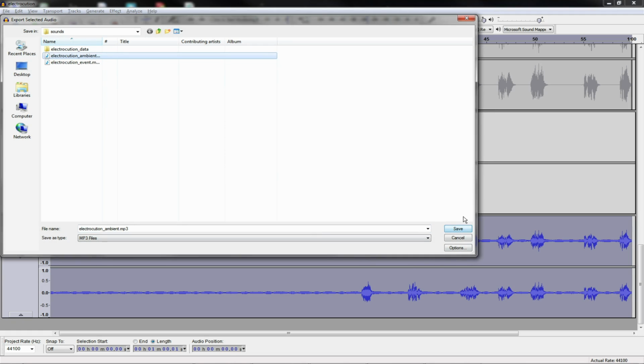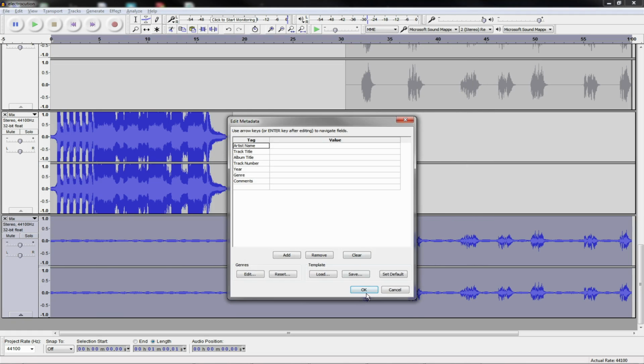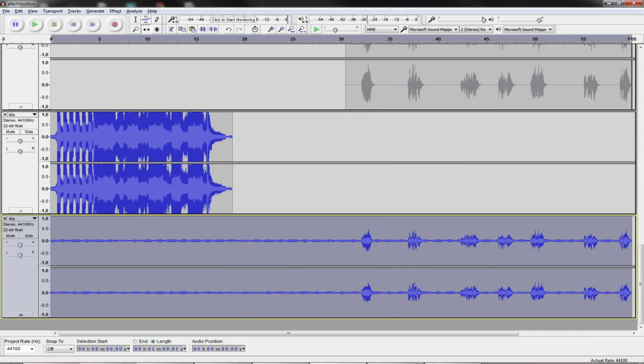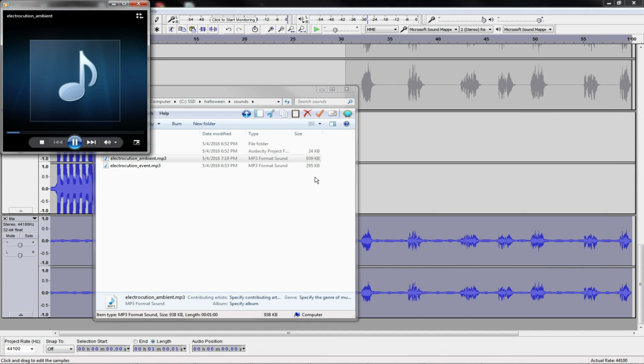Do the ambient. And we should be good to go here. Jesus, look how small these files are. 939K and 295K. You can hear there's just 30 seconds of just the buzzing sound. And then we'll have the guy start talking somewhere in here. Probably around the halfway mark.